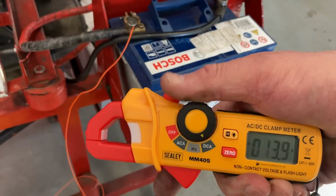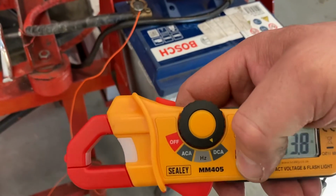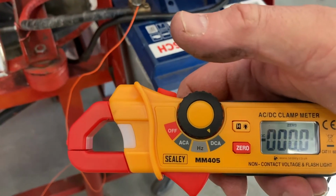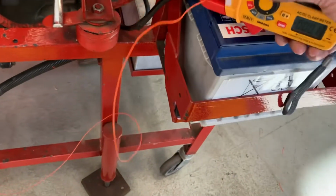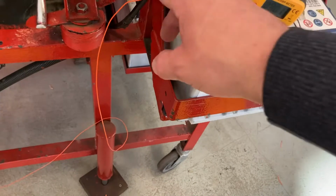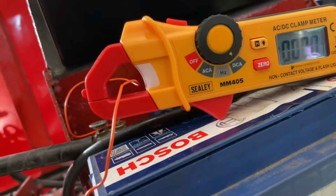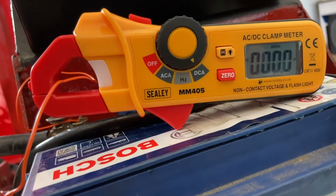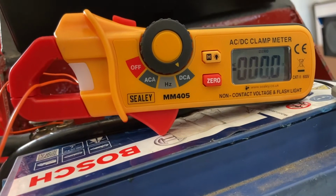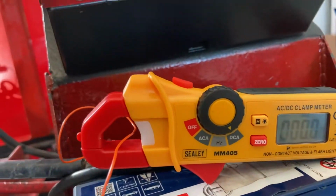Switch my amp clamp on to DC amps. Press the calibration button to 0 it, and again connect that to my lead. Now I've carefully arranged it so that it doesn't touch the jaws of the amp clamp because I'm expecting it to get incredibly hot. All right, you can see the numbers fluctuating on the amp clamp, but it should be reading 0, pretty much is.